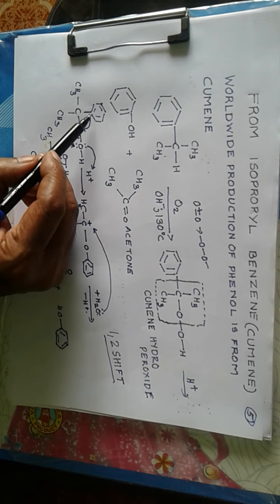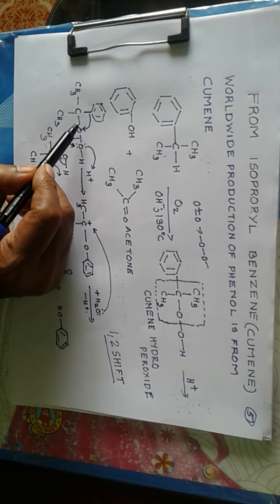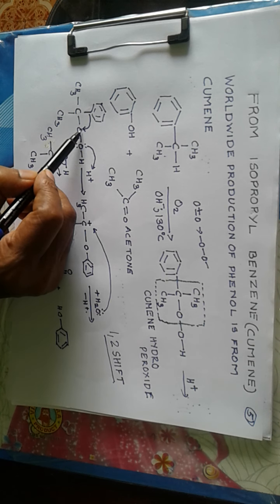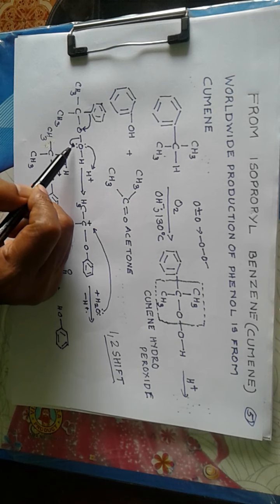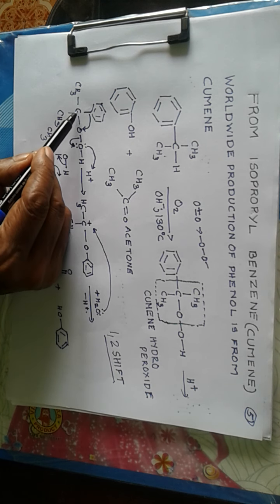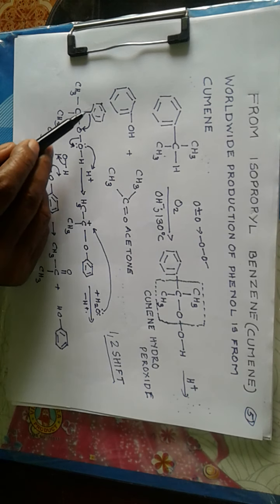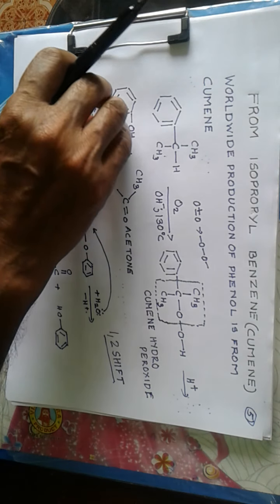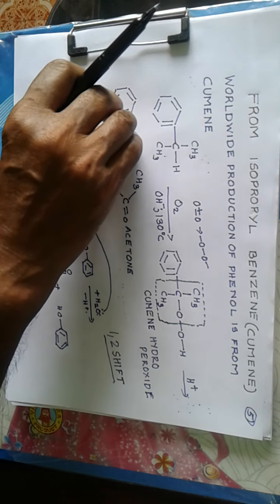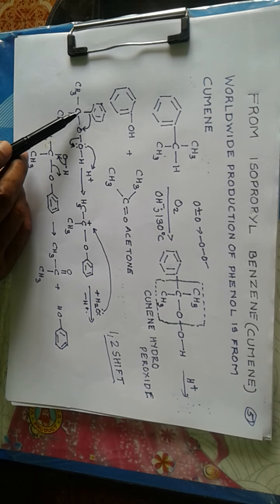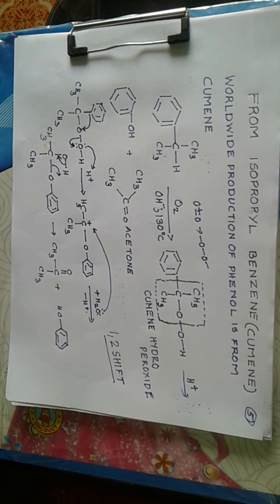So that now the phenyl group is connected to the oxygen atom. Since this pair of electrons is withdrawn and connected to this positive oxygen obtained by removal of this pair of electrons, this carbon atom gets a positive charge and O is connected to phenyl. So you simply remove this phenyl ring and connect this phenyl ring to the oxygen atom through this bond, so that the carbon loses its share and gets a positive charge. So that is one step of the reaction.